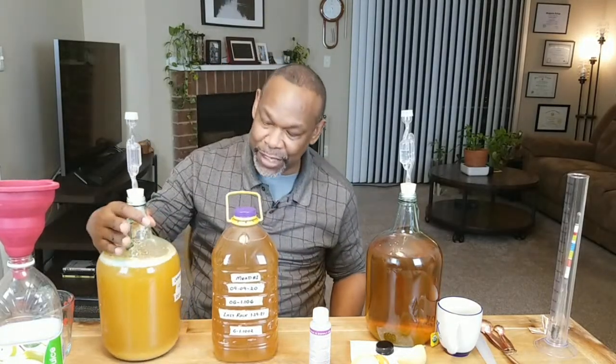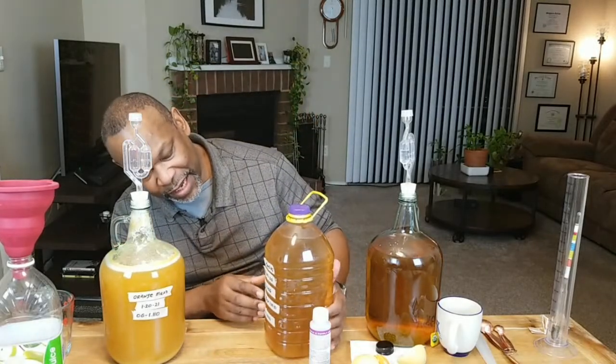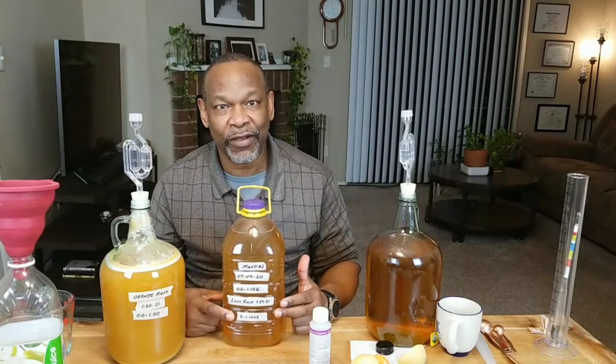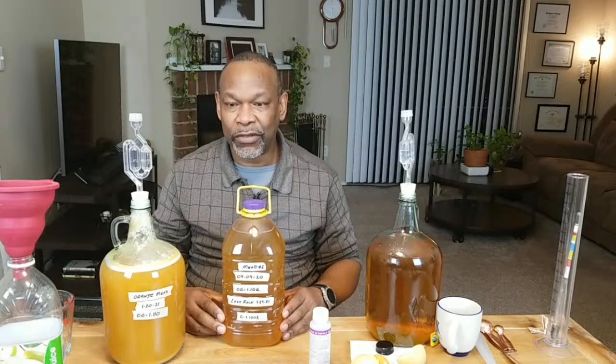You are going to change them. Actually, not even these. As an example, every time I rack it, I usually put in a last rack and then the date and then the hydrometer reading at that particular time, just to let me know how things are going. But no, just a simple masking tape for me works just fine. It's cheap. It doesn't really cost very much of anything.